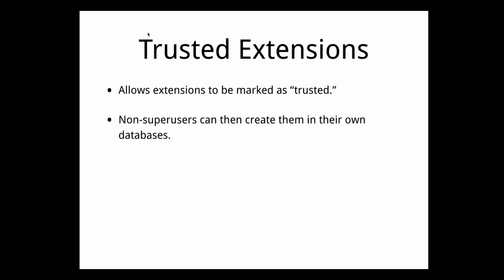So Postgres extensions previously had this characteristic that you had to be either the database owner or a superuser to create them. On hosted situations, you're often neither the database owner nor the superuser, and so you couldn't create extensions, or you could only create the extensions that someone let you. As of version 13, extensions can be marked as trusted, and if the user has the right permissions, even if they're not a superuser or a database owner, they can create them in the database.